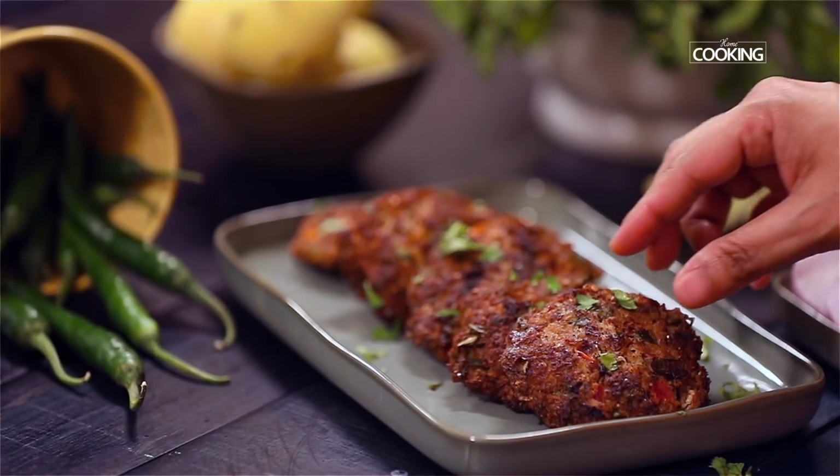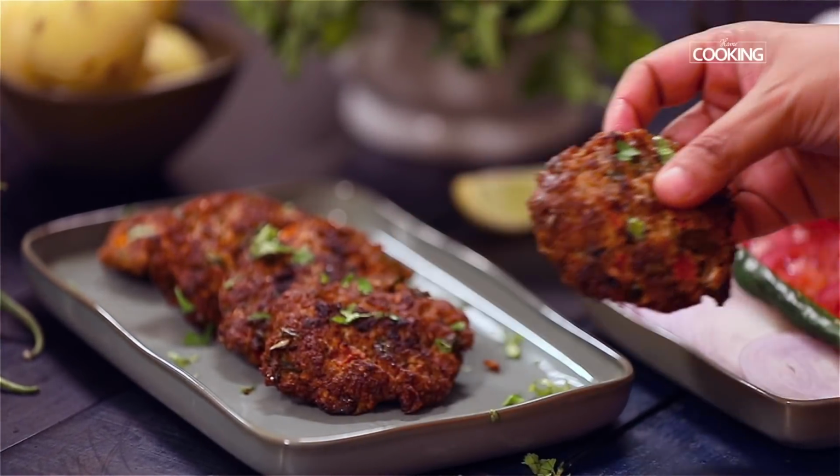Hope you guys enjoyed this delicious kebab. I actually enjoyed trying it and savoring this. You can enjoy this as is or with some salad by the side, or if you do want to have it with a dip, you can definitely have a yogurt dip.